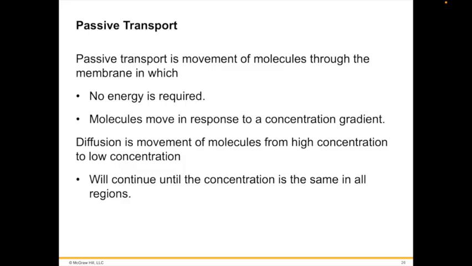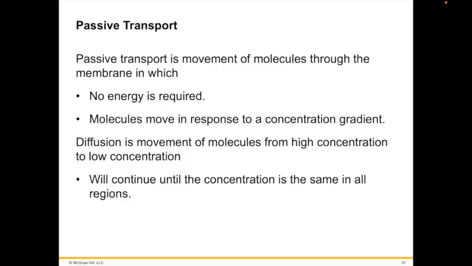Molecules and ions dissolved in water are in constant random motion. This random motion causes a net movement of these substances from regions of higher concentration to regions of lower concentration, a process called diffusion. Net movement by diffusion will continue until the concentration is the same in all regions. Consider what happens when you add a drop of colored ink to a beaker of water. Over time, diffusion of the ink molecules causes them to become dispersed throughout the solution.